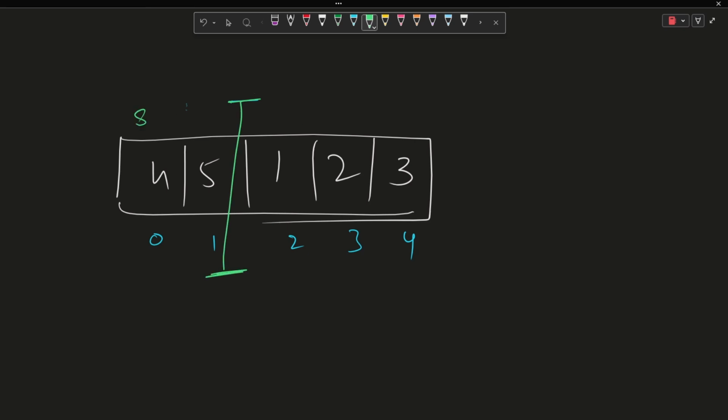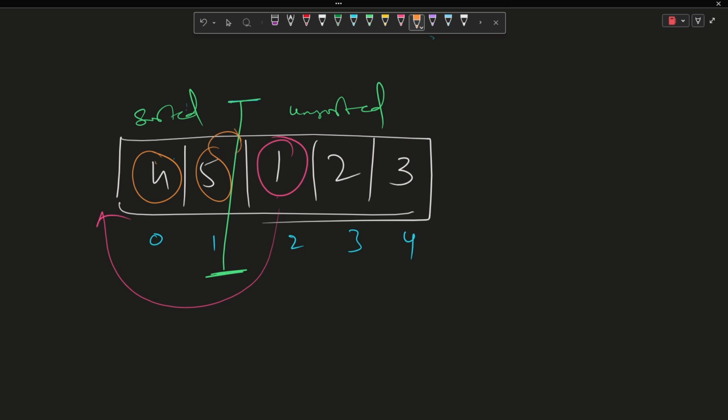So that's your sorted section, and this is your unsorted section. And now what happens is you'd have to consider something like this, and this is going to be your key, because after all, what you're going to do is insert it somewhere and go about pushing all these elements to the right. Okay, so that is what you're doing. And this position could either be at the end, and as I said, it couldn't have been minus 1. You can't really do that.